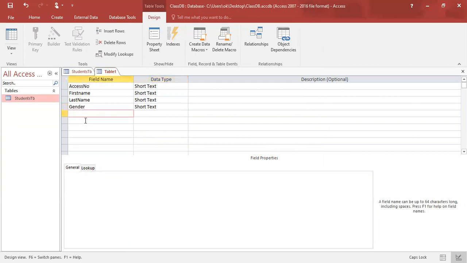Go ahead, select students, let's say tuition fees, paid.